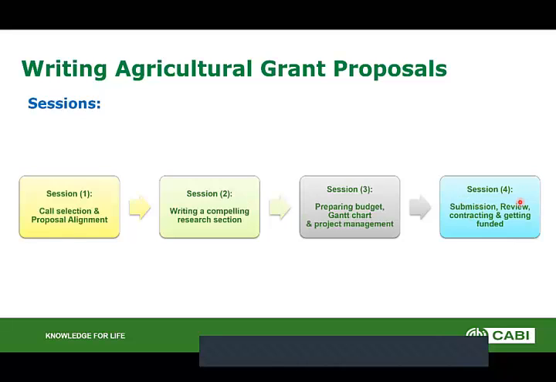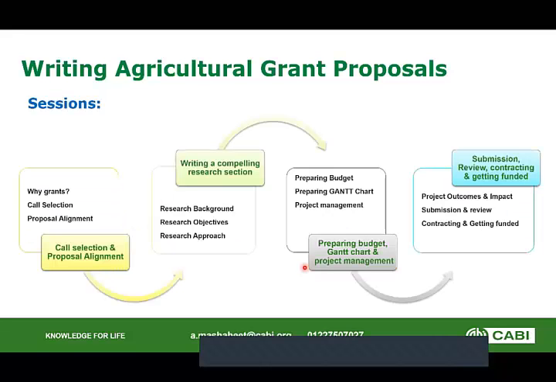We'll talk about the submission, the review process, if you get a chance to do a review of your proposal, and then contracting and getting funded. Just a quick review of the components of the previous sessions if you haven't had the chance to be with us. Just the titles that we have covered. We started with why we should apply for grants, how we should smartly select the call that we are gonna apply for, and then the proposal alignment and how to make your proposal perfectly aligned with the grant call that you have chosen for your application.